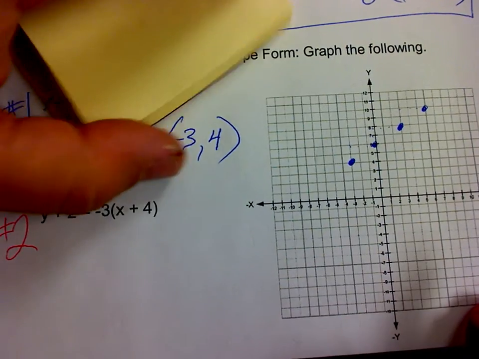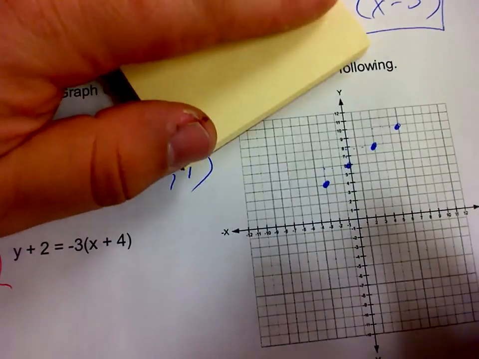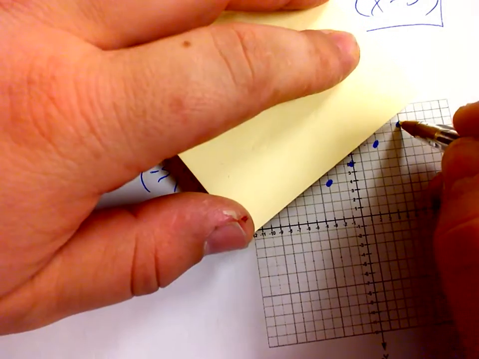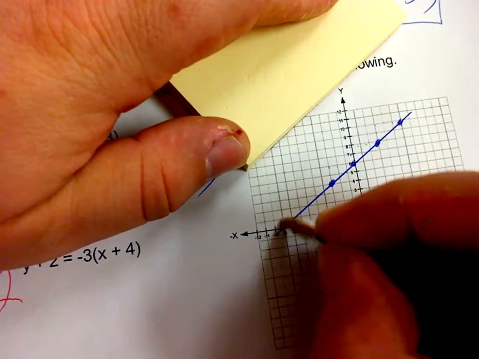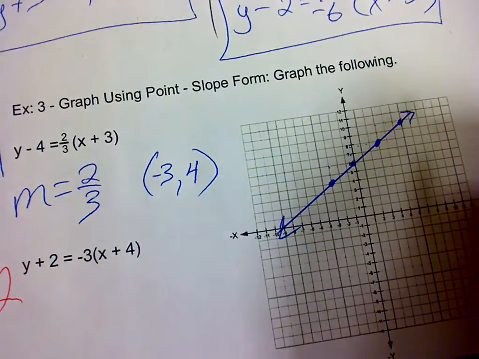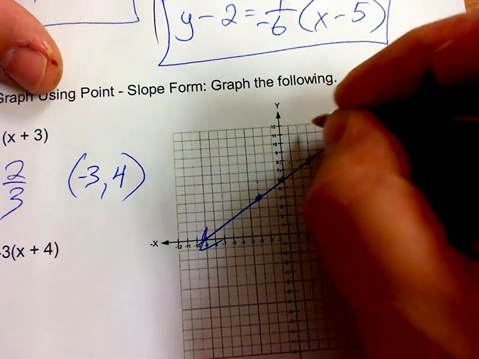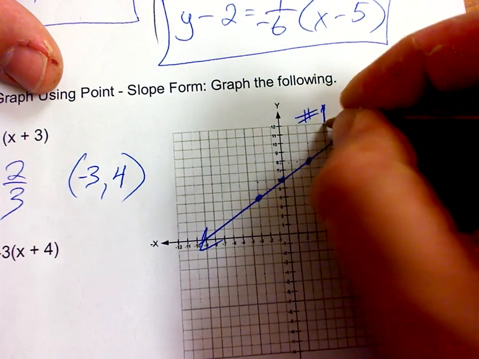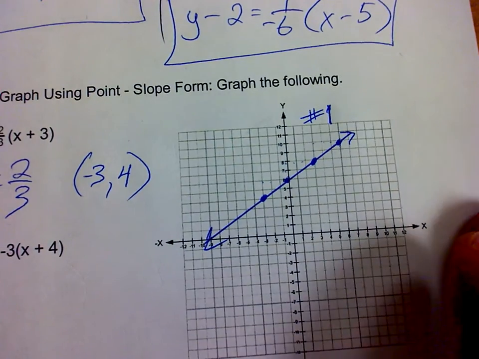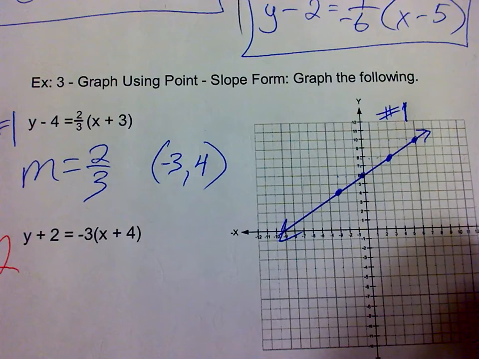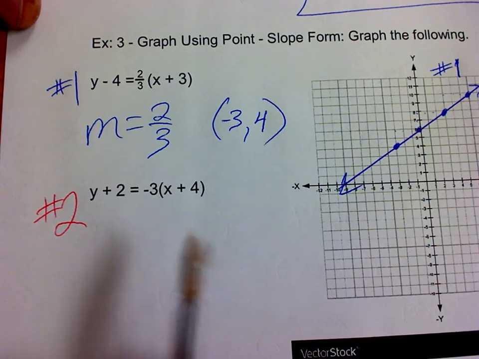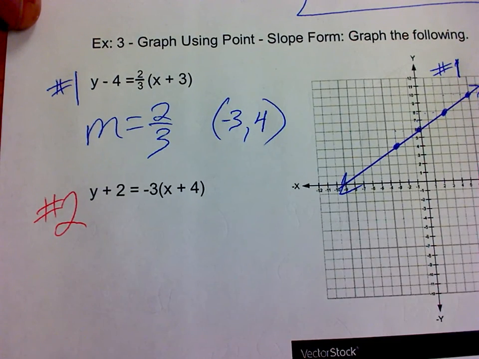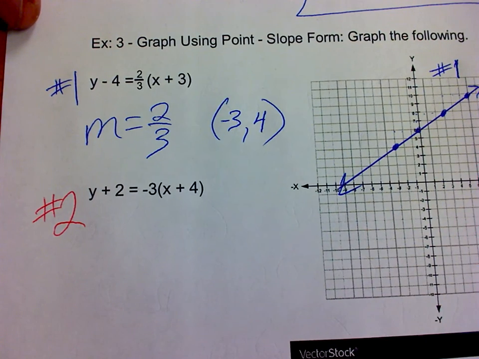And remember, on IXL, we really only need to do 2 points, but when we do them by hand, we really prefer to go ahead and graph these with about 3 to 4 points. So we use our makeshift straight edge right there, and this represents the graph for equation number 1 here. Now, if you want to go ahead and try this problem on your own, you can pause the video and do that. Okay, let's take a look at this problem here.